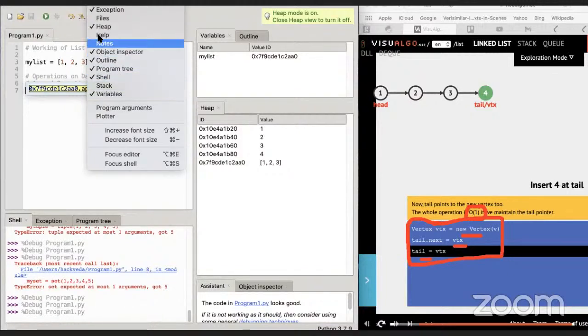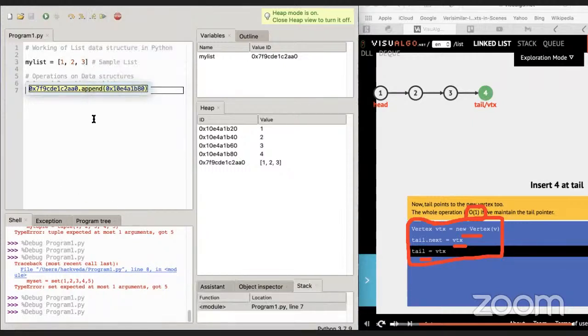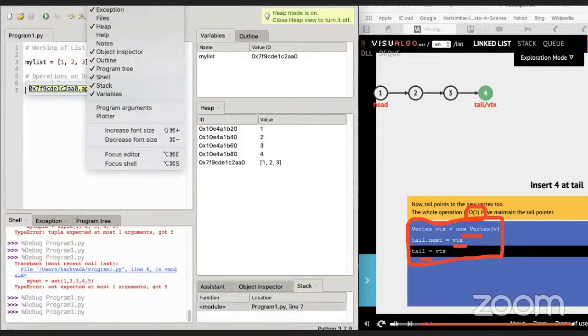I have my heap files and everything. Program tree, function call, where have I kept it? Here's my stack. Just give me a moment. Yeah, I have the function call here, and the plotter.